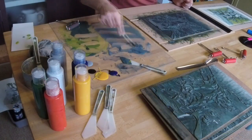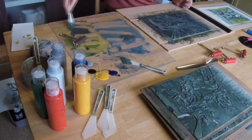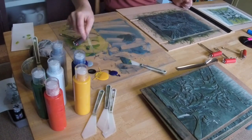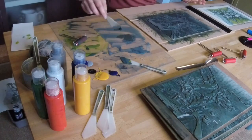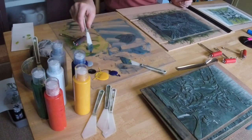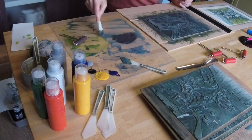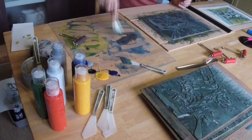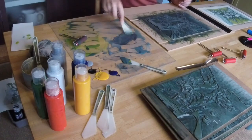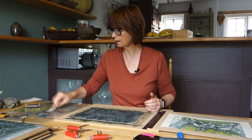Now I'm going to put the final layer on my print, and I'm just going to do what I would have done at college and pull my colours together to make that darkest layer. Often with Linocuts, the darkest layer is just a black, and there's nothing wrong with that in the right place, but it can be a bit harsh. So as I'm talking to you, you can see I'm mixing up a dark colour that's made up of the inks I have been using, rather than going for a totally harsh black on the top of it.